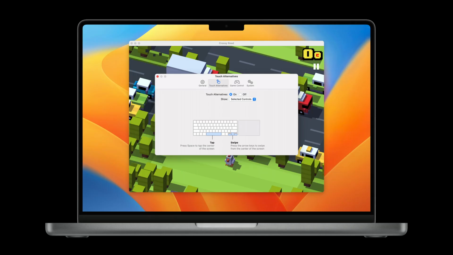Note that when touch alternatives is enabled, all of these controls will be active, but you should still decide which make the most sense for your app, and only add the controls that you want highlighted to your onboarding plist. This is detected when your app is run on Mac, and on first launch, the onboarding sheet is presented, highlighting those controls. In your app settings, people can switch between displaying the preferred controls specified in the plist and all controls.